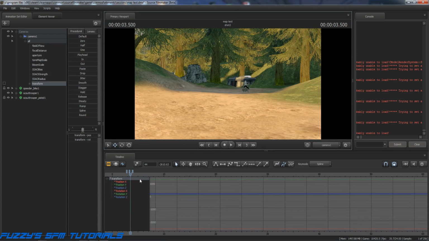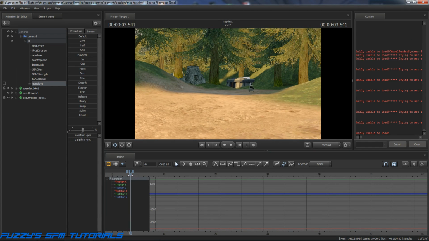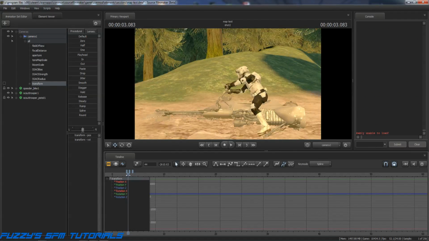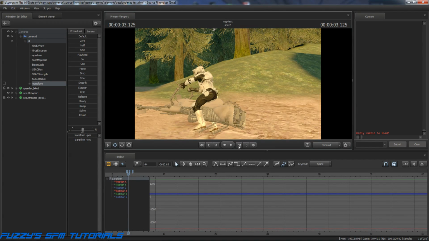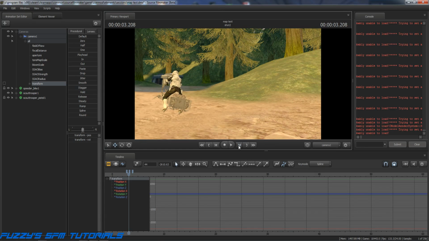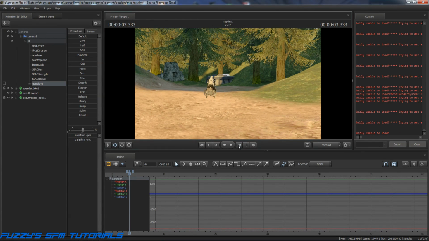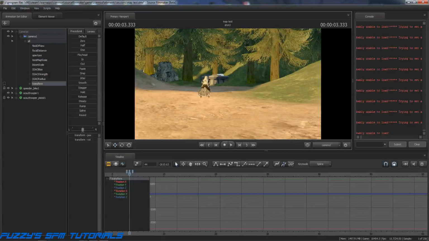So right in here, what we're going to need to do is let's back this off just a little bit and set another keyframe. Let's readjust this just a little bit. Let's point it a little more that way.